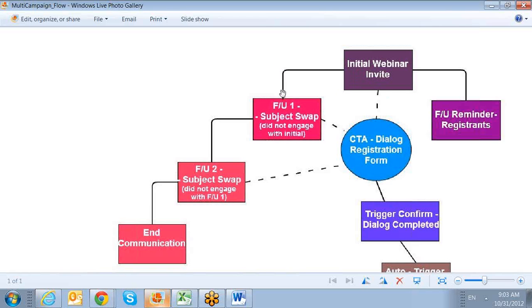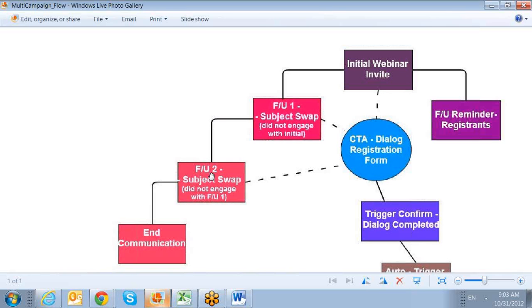So if I come over here to the left, we're going to create what we call a subject swap. This is where we're sending to the same people who received the initial webinar invite, but we're only sending this to people who did not engage with the first email, meaning they did not complete the form.